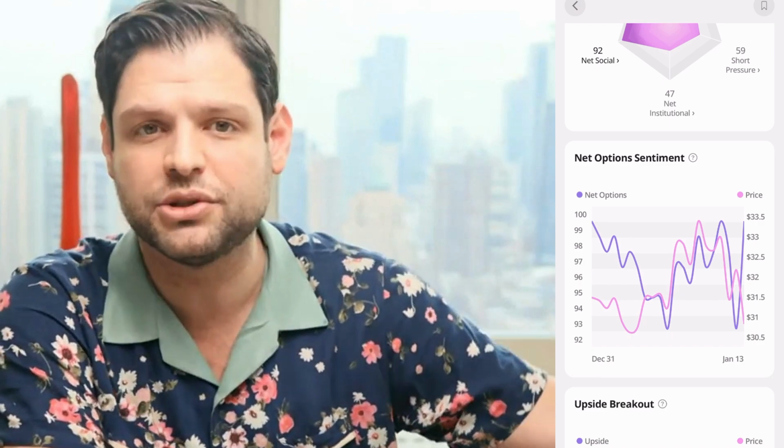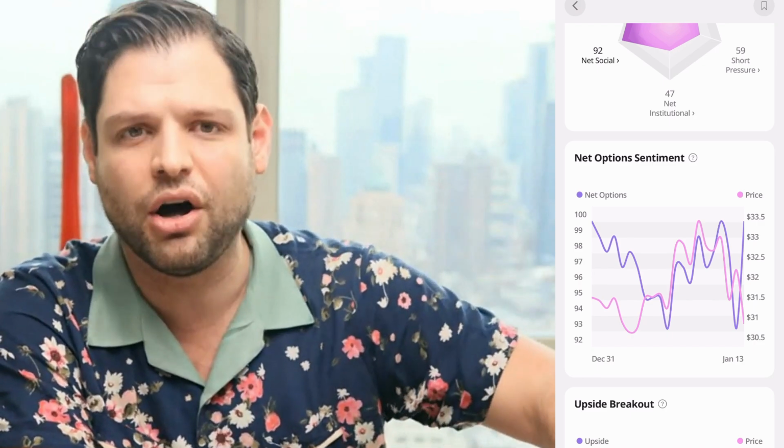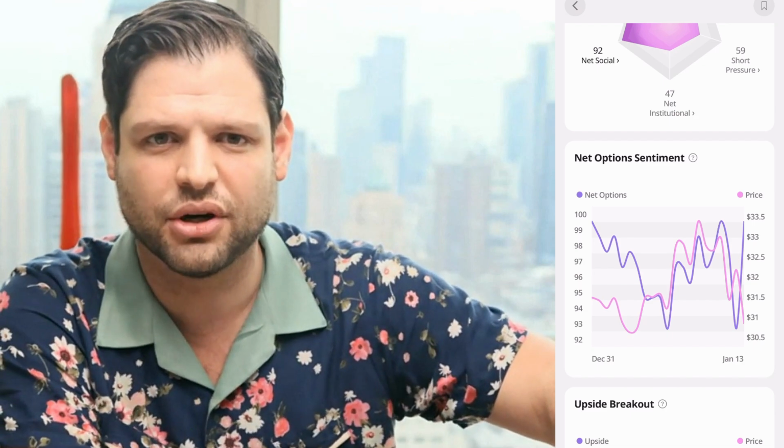We always recommend looking at other sources, like, what are the competitors for this company? Let me check what the competitors' net option sentiment is, what their upside is, because it's important to benchmark, right? If a stock that has a 60 net option sentiment and 60 upside is much higher than its competitors, that's a very important data point for you.